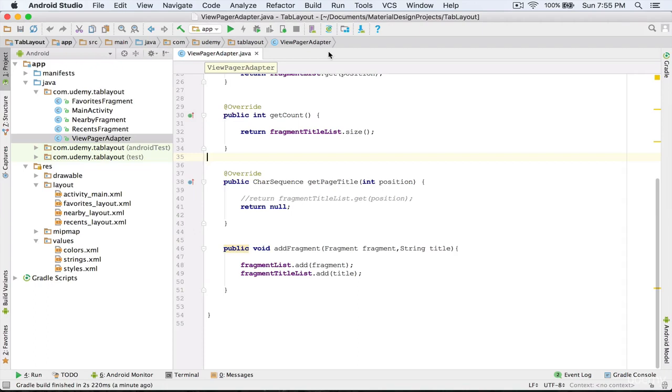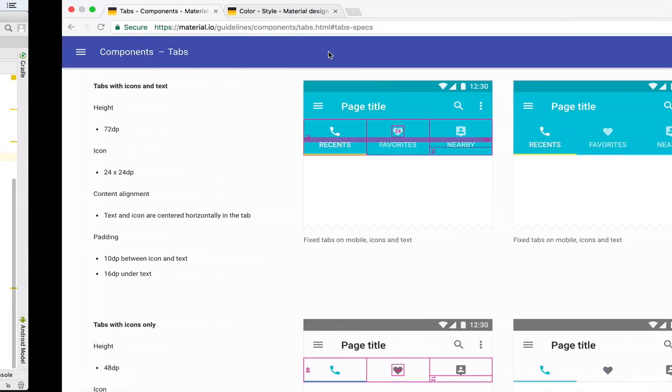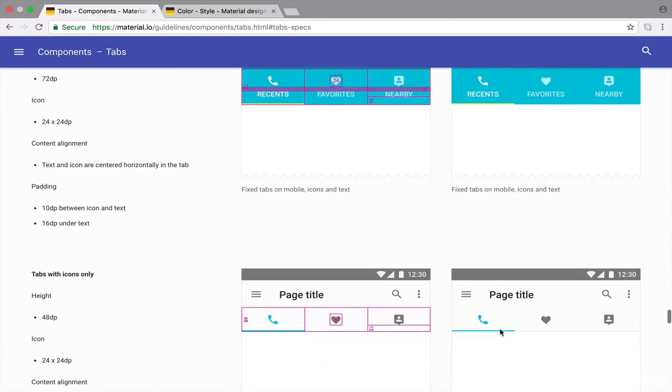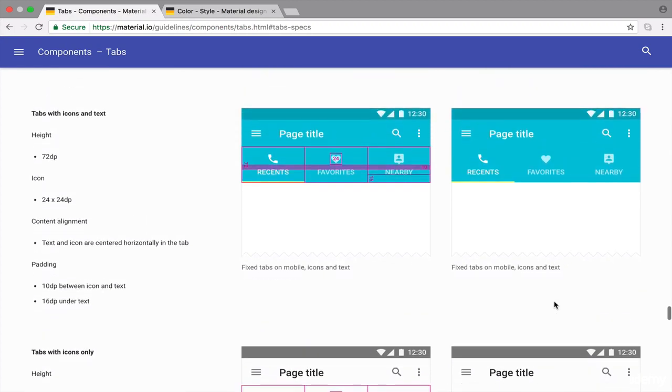In this lecture, we want to learn about tab layouts with both icon and text. What we want to do is to turn the tab layout with icons only that we have created in the previous lectures into a tab like the one in this picture, where our tabs have both icon and text. In this tab layout, we have 3 items or tabs where each item has an icon and a title.